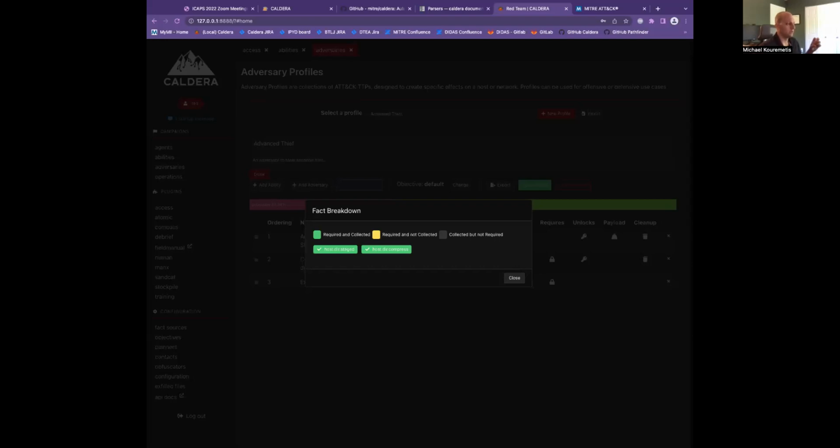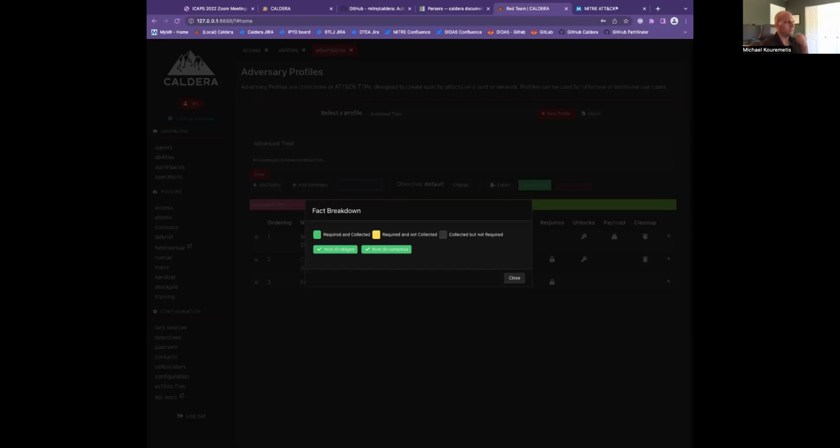And so since we've already collected it, when you run an adversary, an operation is seeded with a fact base. And so every operation, unless otherwise specified, will be seeded with these basic facts that we know. This adversary doesn't have, it looks like, any of the other fact labels we have here: required and not collected, and collected but not required. The yellow label is basically for facts that the adversary expects to get when running.